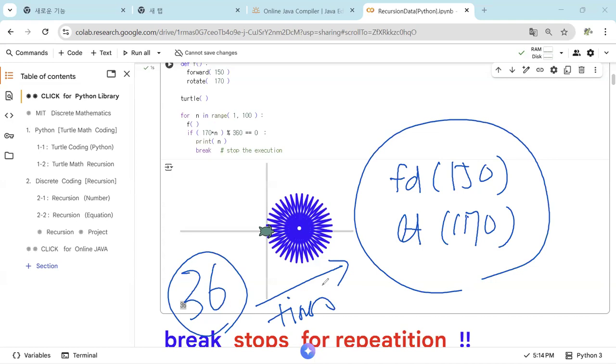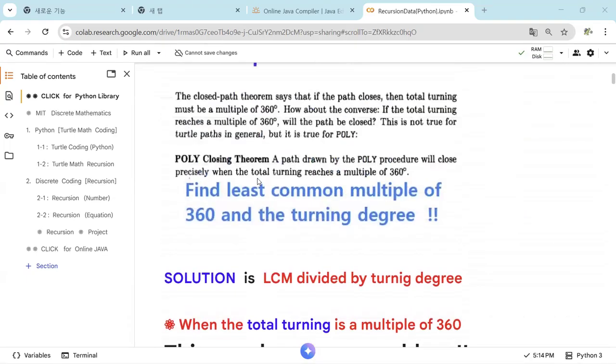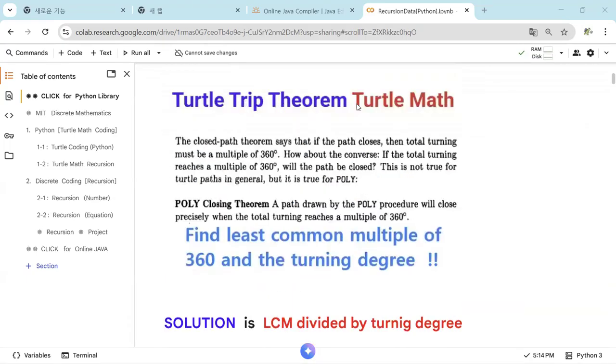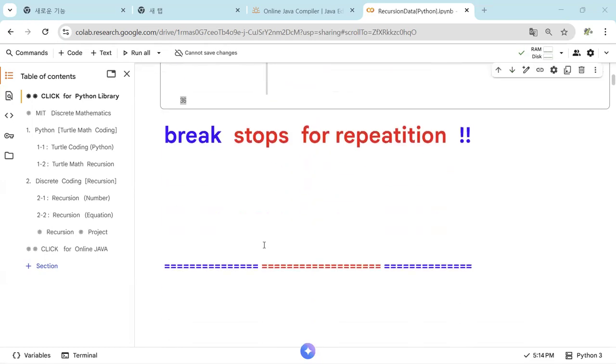How do you know? This is the mathematical theorem, very interesting and related to mathematics and computer science. This is the total trip theorem. And the least common multiple, then this returns to the origin. So this is the first problem in our midterm examination.